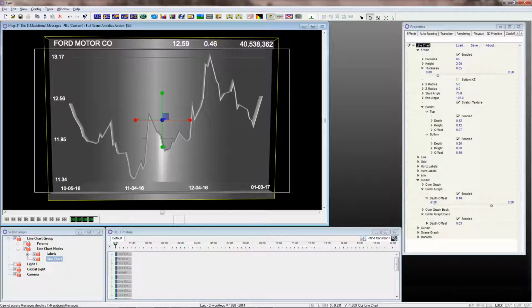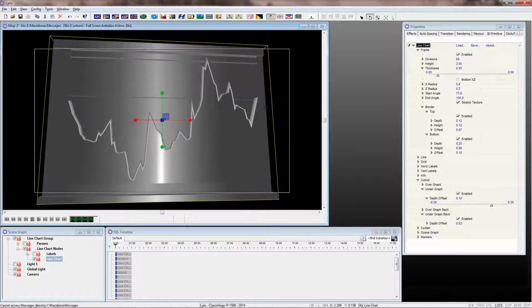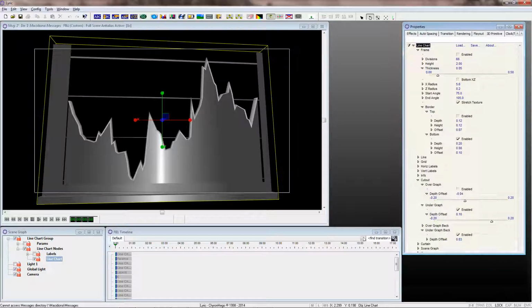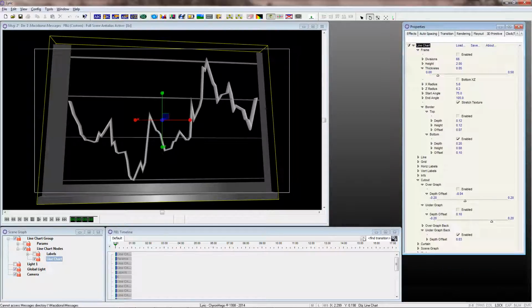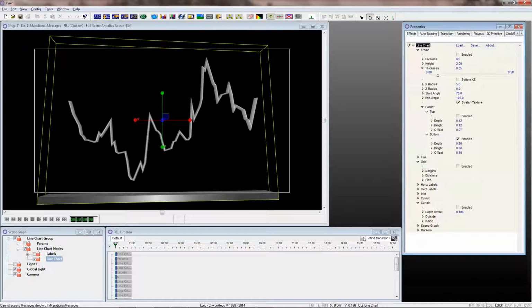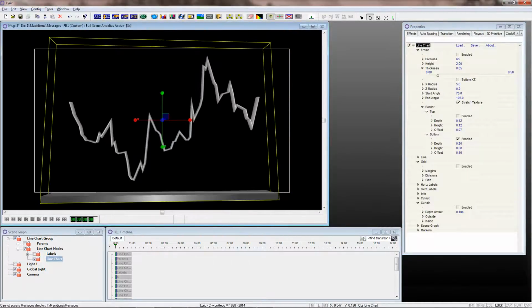For sake of clarity, I'm going to turn a few objects off, namely the labels and a couple of things here. Let's turn off the frame and the various borders and the cutouts, and what else do we have? Oh, the curtain. Let's turn off the curtain as well. And the grid. We'll turn off the grid just so we can look at the line. Okay, so here we have the line. Well, there's one other object that's on here. It's the bottom border.